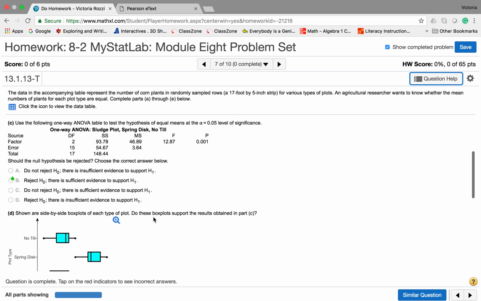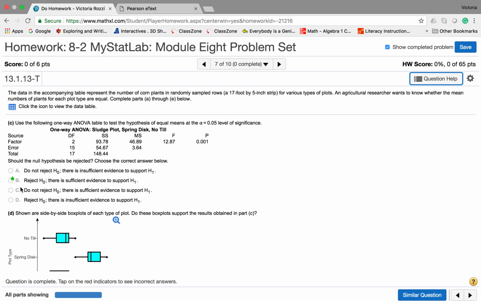Now for C, again, this looks a lot more complicated than it is. They want to know, should the null hypothesis be rejected? And we already have the entire ANOVA table filled out for us. One thing they've also given us is the p-value, right? So remember, p and alpha are the ones that we look at when we do a p-test for a hypothesis test. And the saying is, if p is low, the null must go. So if p is lower than alpha, we reject the null hypothesis. Here, p is 0.001, alpha is 0.05, so the p is lower than alpha, so the null must go. P is low, the null must go.